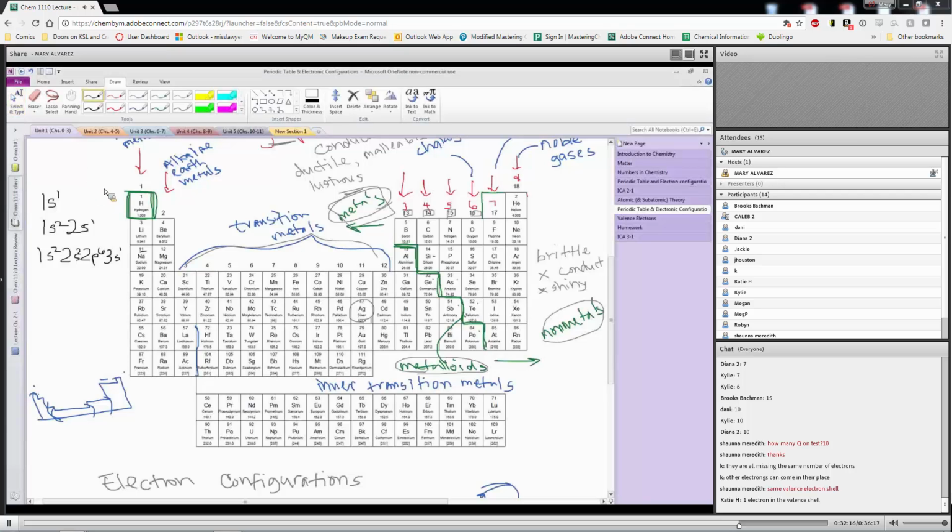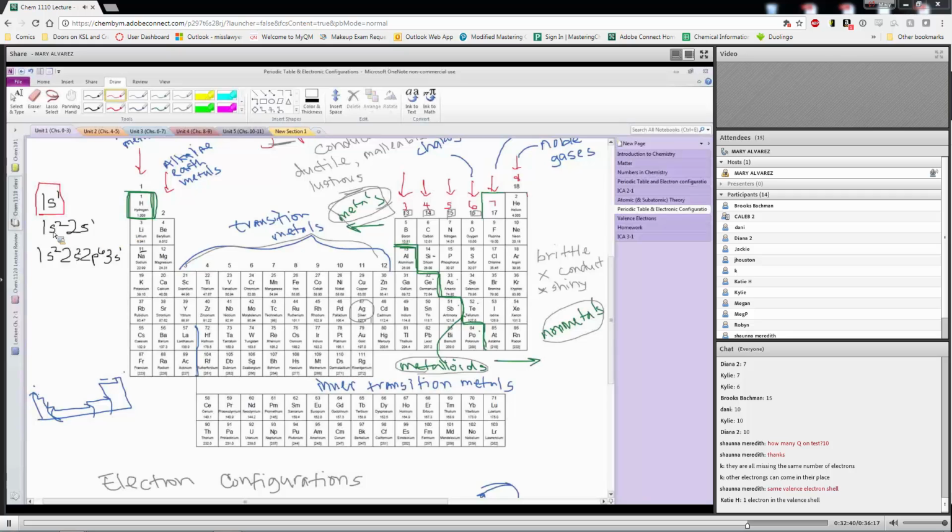So valence means outermost. Yeah, so Katie and Shauna both say your outermost shell, the one that's on the surface, essentially, right? Because we said that level 2 is bigger than the level 1, and the level 3 is bigger than the level 2. So whatever's on the surface of the atom, that's what's going to react. So let's see what's on the surface of the hydrogen atom. 1 electron in an S-type shell.